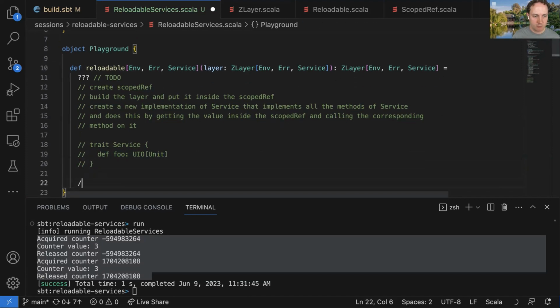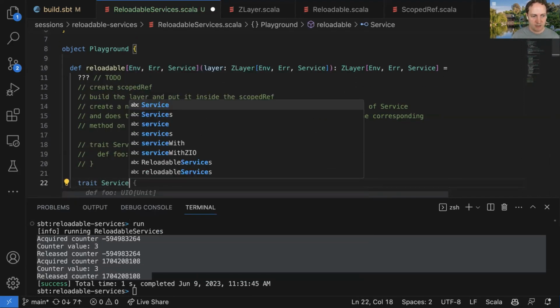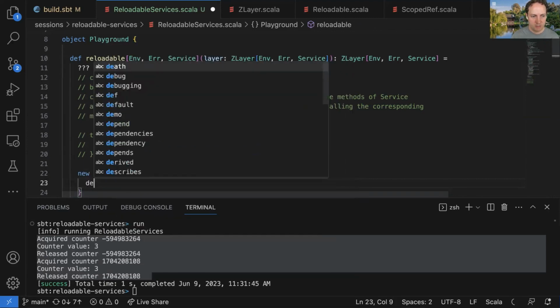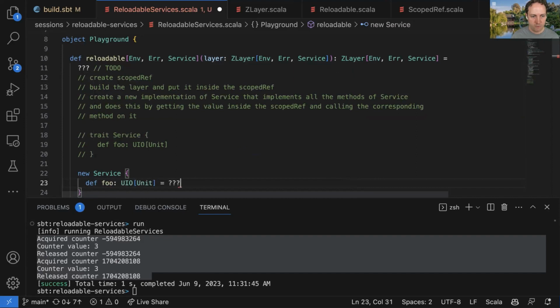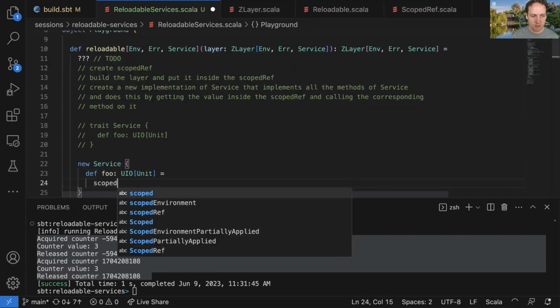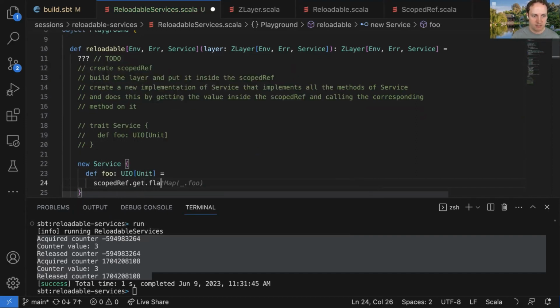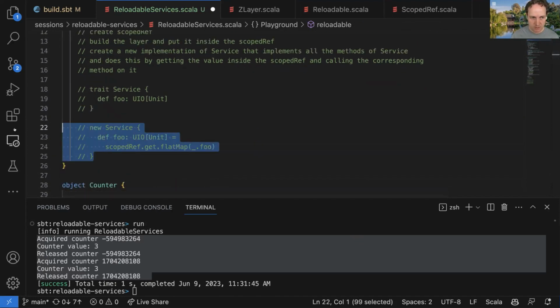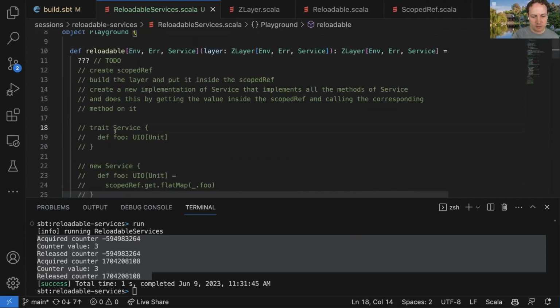Then we want to create something that is a new service, and def foo is actually something like scopedRef.get.flatMap foo. That's what we conceptually want to do.